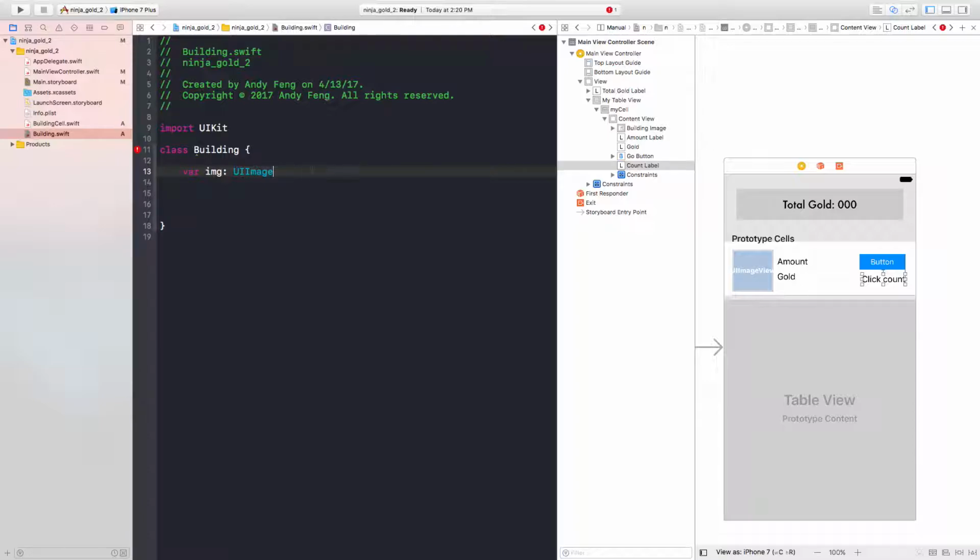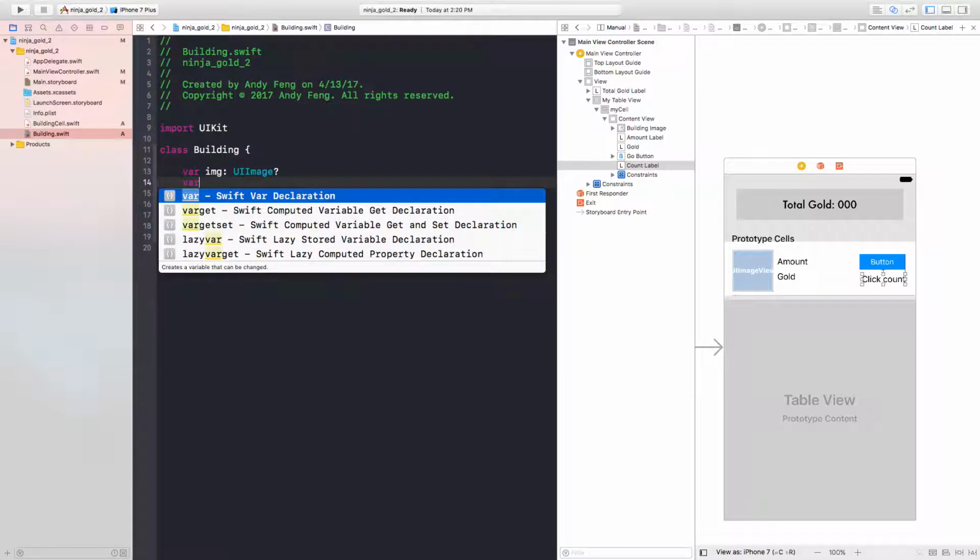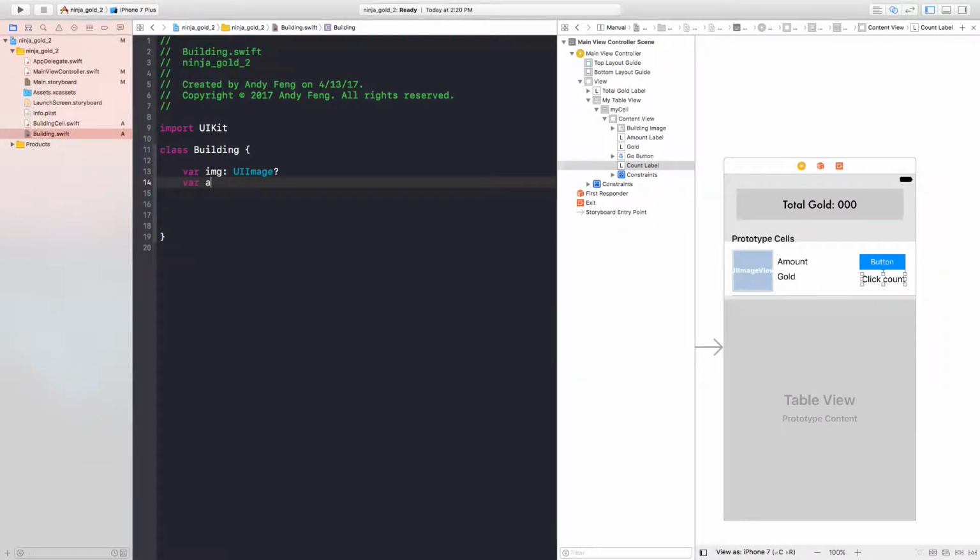Right? Does UIKit also include stuff that Foundation has? Yes. So the question was, does UIKit include foundational stuff? Yes, it does. So UIKit is a beefier version of Foundation that not only gives you Foundation but also UI stuff, right? So that's why we don't have to import Foundation and then UIKit. So this guy's going to be optional right now. Say var. What else do we need? Amount, right? So those are the only two things.